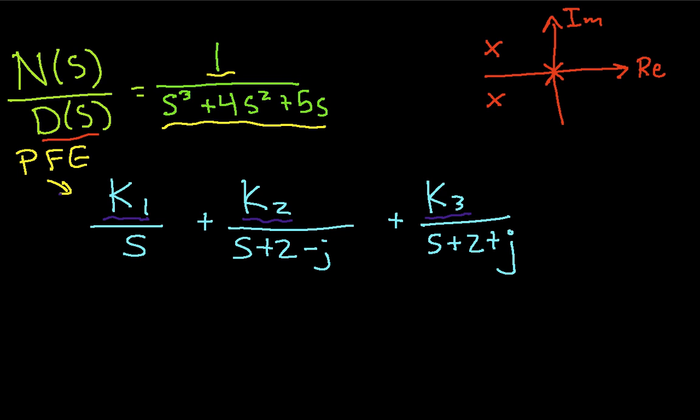In this video, we'll talk about the fact that there is some structure, because the two poles that have imaginary parts are complex conjugates of each other. So the imaginary part of each of these poles is the negative of the imaginary part of the other pole. So this is at j, this is at minus j. It turns out that k2 and k3 are also complex conjugates. And the fact that k2 and k3 are complex conjugates allows us to go through some mathematical manipulations, which I won't do here.